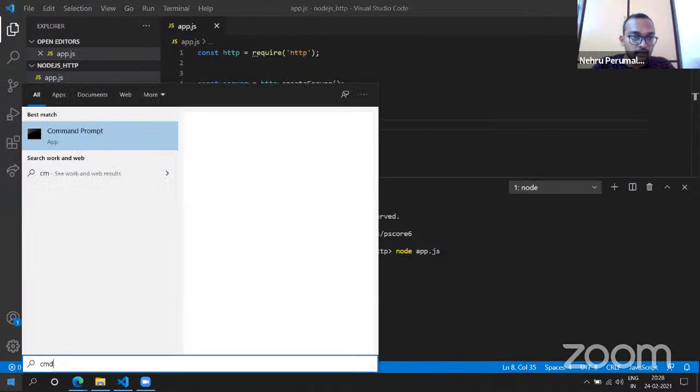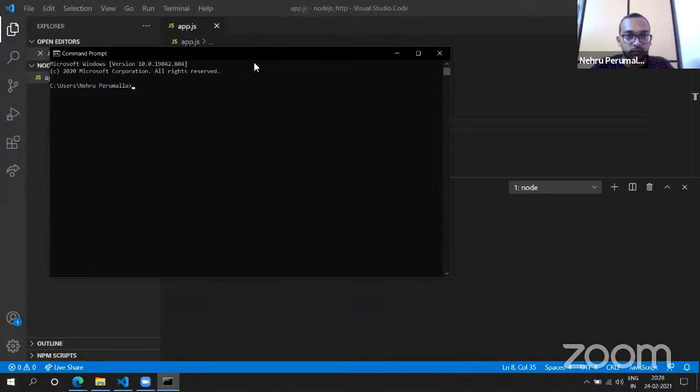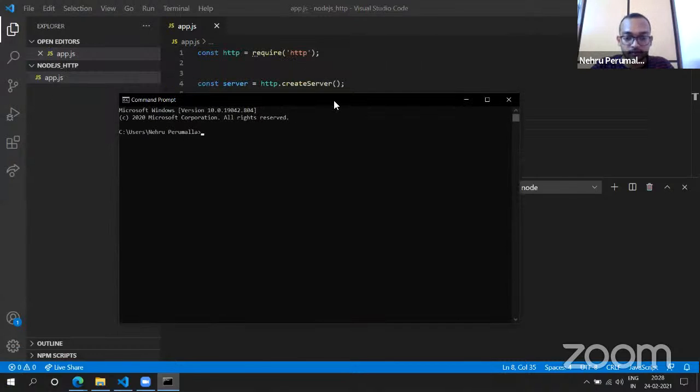Open your command prompt and type this command, netstat -ano, then pipe it and find the port number which you want to find. Run it. Here you can see it is saying it is listening at this particular IP address.